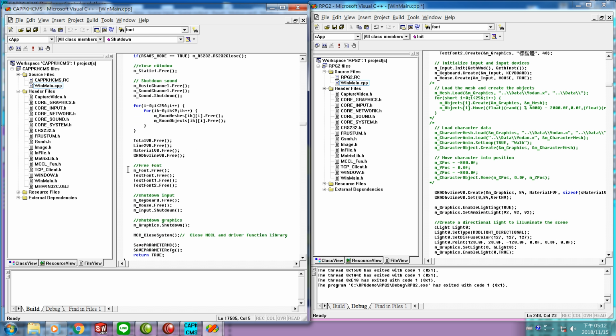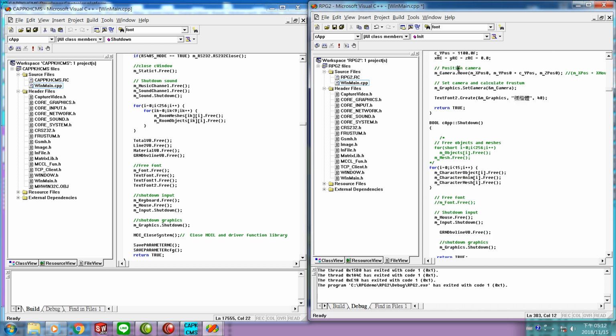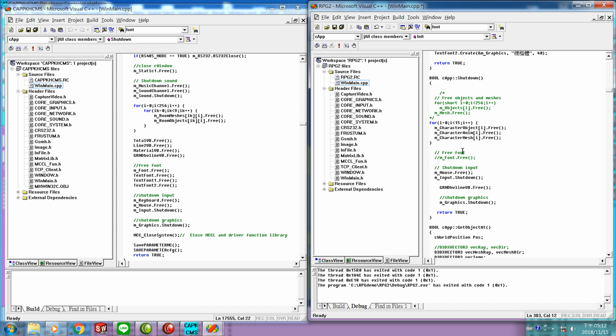Font is free to shut down. These 4 fonts copy, and in RPG2 we have to see the shutdown.